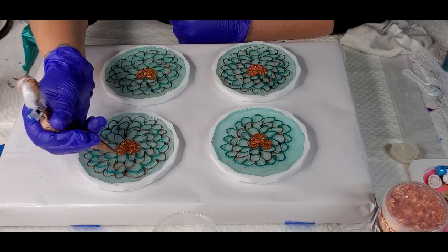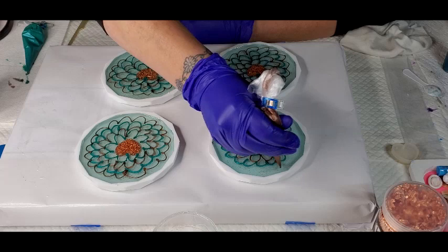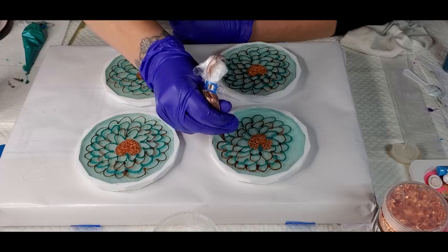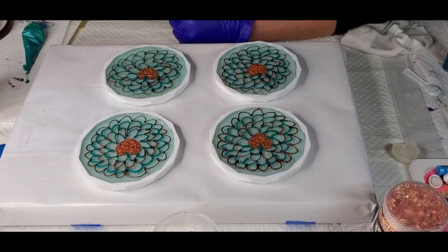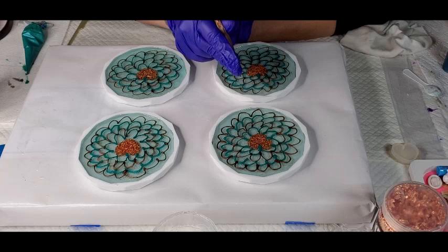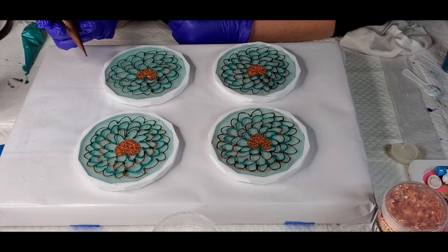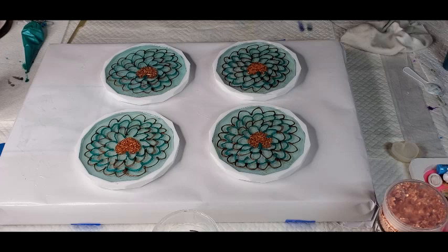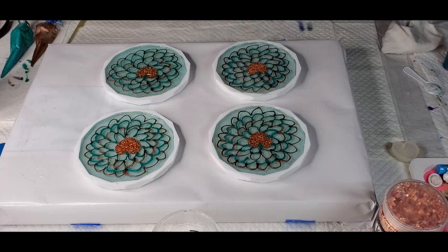So if you guys are interested in trying a new resin, I really recommend KS — I've been super happy with it. I was a Stone Coat countertop and Stone Coat Art Coat and Stone Coat Quick Coat user. I should have used this and injected it like Tammy did in one of her videos — oh well, next time. So I have some copper and aquamarine left in the piping bags and I will be using them in molds so I don't waste.